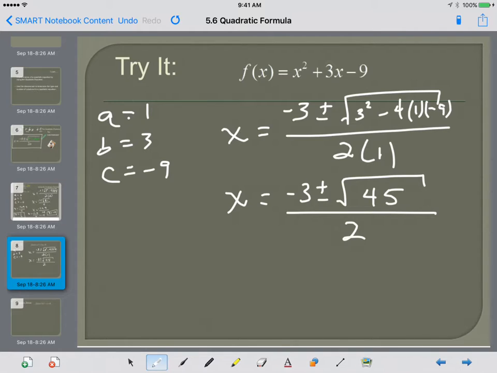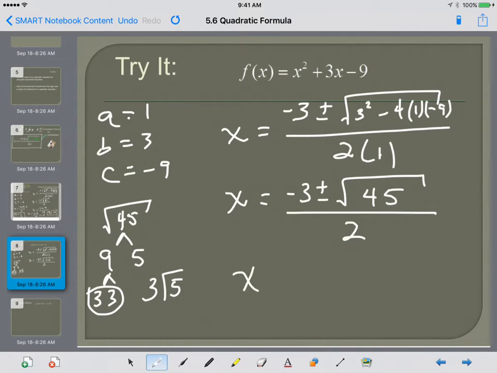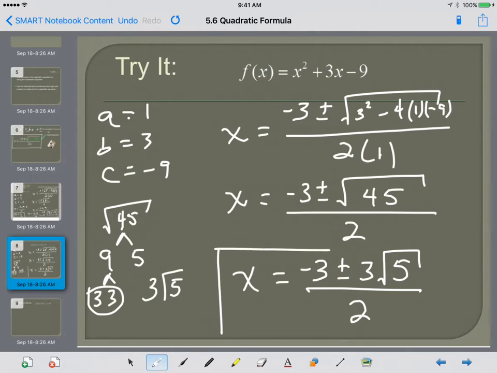We can't take the square root of 45 exactly, but we have learned how to simplify that. If you take the square root of 45 and simplify it, we can do 9 times 5, in which we get 3 and 3. So we can simplify this to 3 square root of 5. So after I reduce it, I get x equals negative 3 plus or minus 3 square root of 5, all divided by 2. Now I can't take 3 divided by 2, but if this were a 4, a negative 4, and this were a 4 here, I could divide them both by 2. But they cannot be simplified any further. So that is how I would leave my answer.